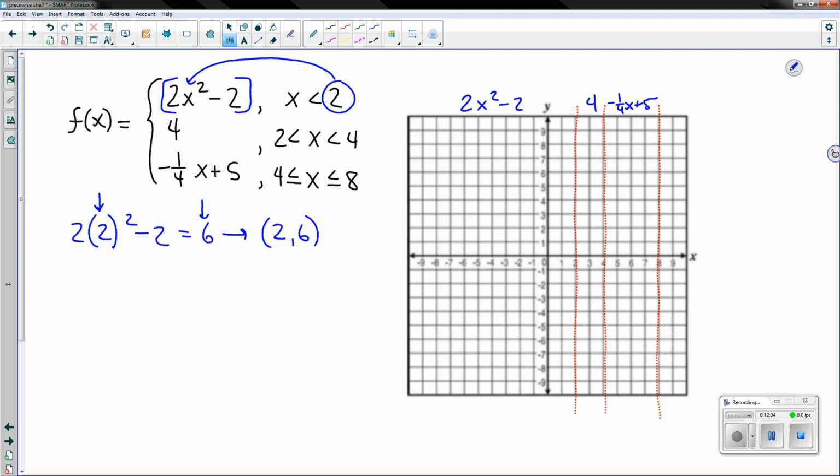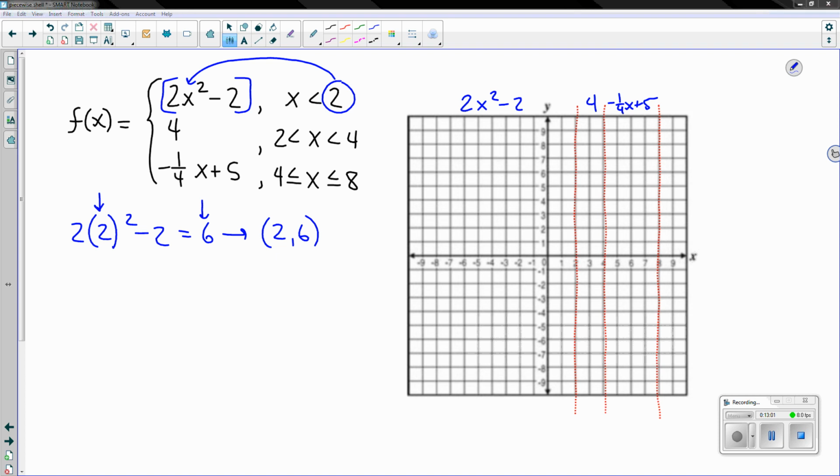Remember, we can interpret coordinates not only as locations in the graph, but also an input-output for a function, because we can format the coordinate as x, f of x instead of x, y, and we can use that as input-output, but also the location where we're going to have our intersection. Now, that's the only dotted line that 2x squared minus 2 is going to intersect. It's not going to intersect the one at 4 or 8 because it shouldn't cross over that first one.